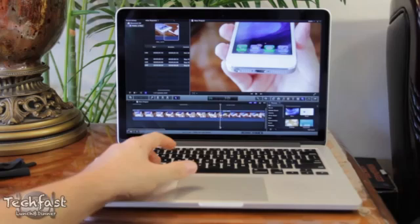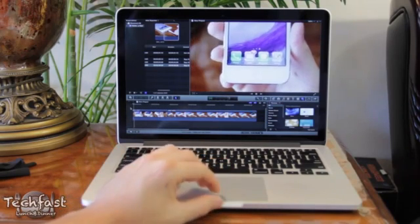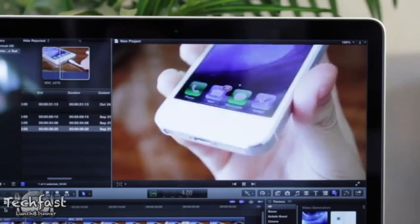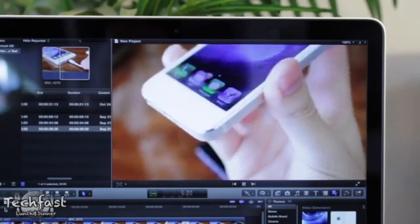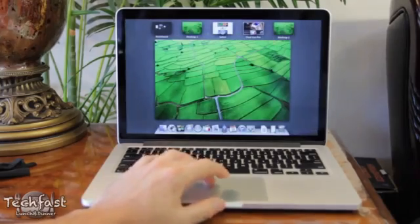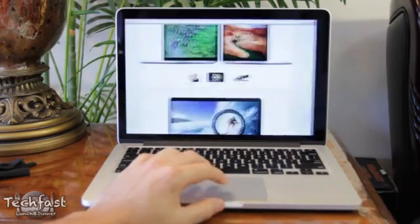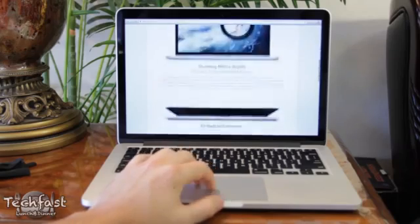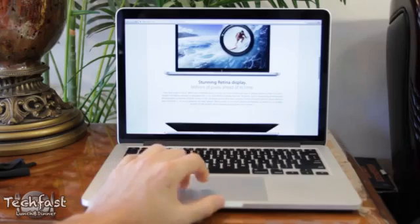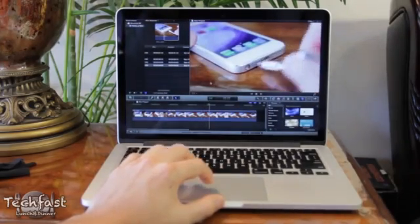Something that amazes me is that rectangle right there with the video — that is full 1080p at its maximum resolution. What you would see on a 40- or 50-inch TV is smashed into this display, but you still have extra screen real estate around it to work. A lot of you have asked: with that many pixels, how does it perform — does it lag? I'm going to leave that video playing in the background, move around between desktops, do a little web browsing, scroll up and down, and you can see it does not hiccup at all. In terms of multitasking and basic video editing, it handles it like a champ.